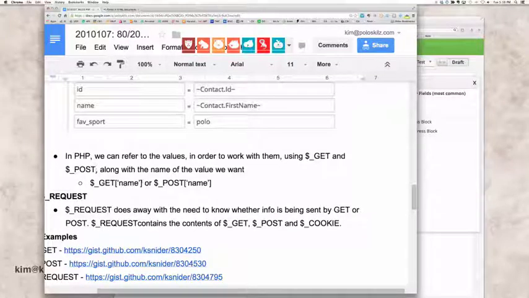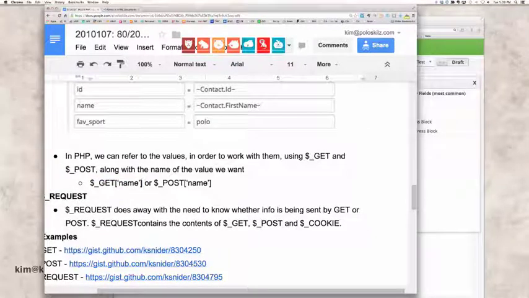So this is what it looks like. It's either $_GET, open bracket, open quote, single quote, and then your name, close quote, and close bracket, or you do the same thing for $_POST. By the way, just a caveat, you guys, one of the things I've noticed is that copying and pasting out of these documents, as opposed to copying and pasting out of GitHub, is a little treacherous, because sometimes it changes these to different kinds of quotes that are not actually friendly to the code. Anyway, just a caveat.